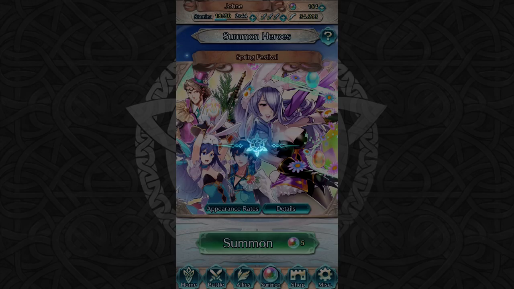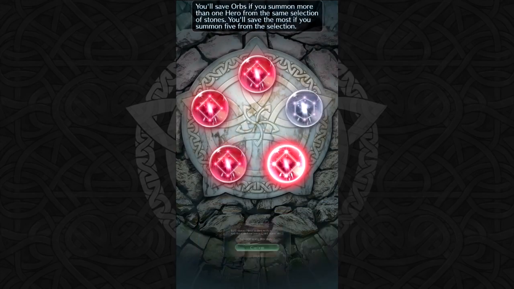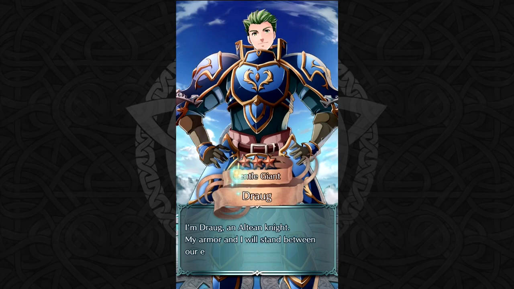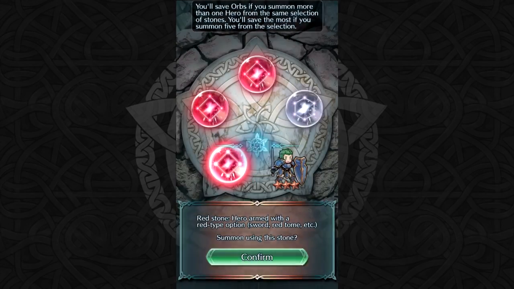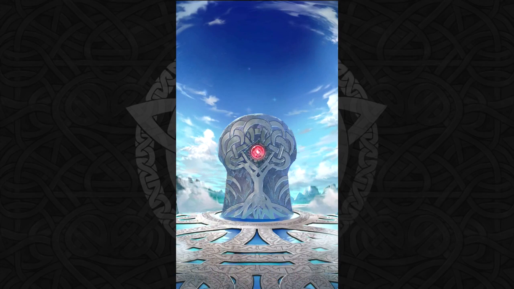Let's start our first summon. Please give me those greens. Oh man, we got a bunch of reds. Okay, that's fine. We're just gonna start out, get these reds out of the way. Who cares? Yeah, Draug. We're gonna get a lot of repeats, and that's fine, because any 4-stars I get, now with skill inheritance, I can just pass those skills over to my 5-stars, and I'm happy with that.